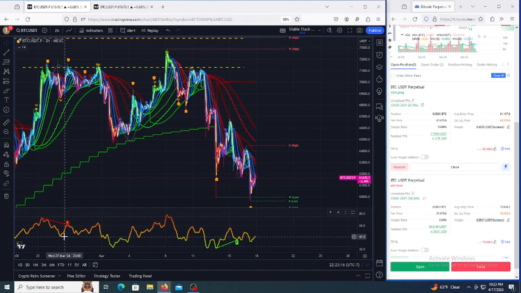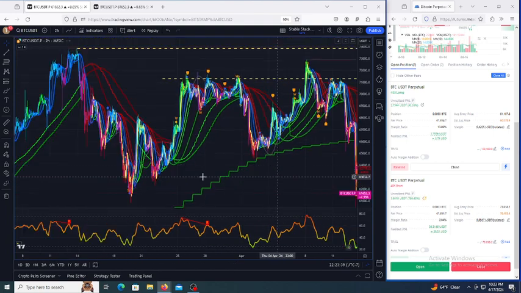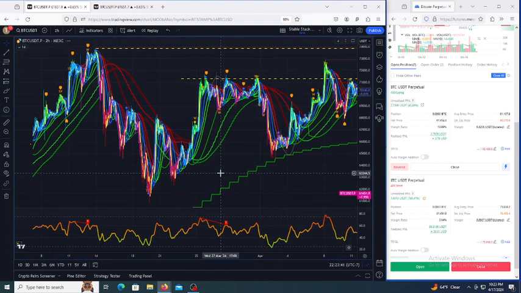See right here. Then you got the divergence call. That was another good entry, the divergence with the M. Okay, and then the next dip off the divergence is a good call right there. So you can just see it.